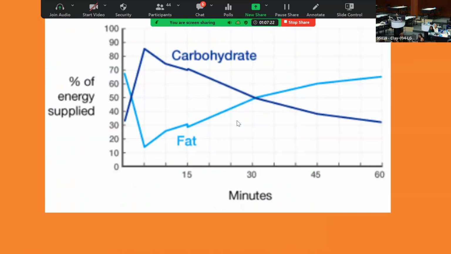Okay, this bit here, remember you did that great metabolic race, someone starts running, what energy source are they using? This is pretty much all you need to know. Start with fat, immediately you have a spike in carbohydrate use, and then this gradually decreases while your use of fats gradually increases. About halfway, around 30 minutes in, is when it's at equilibrium, and then it swaps over from there.